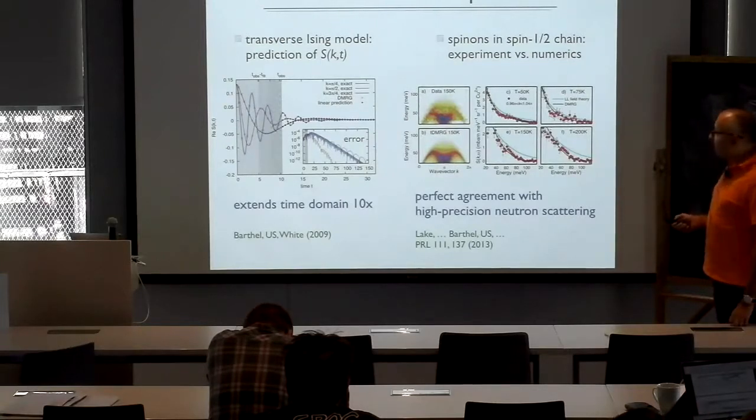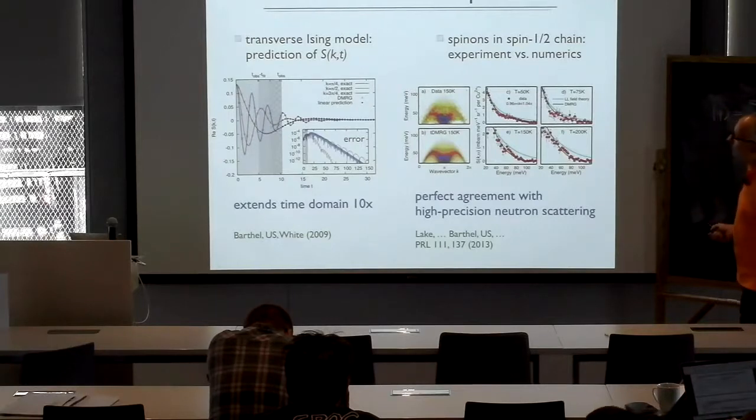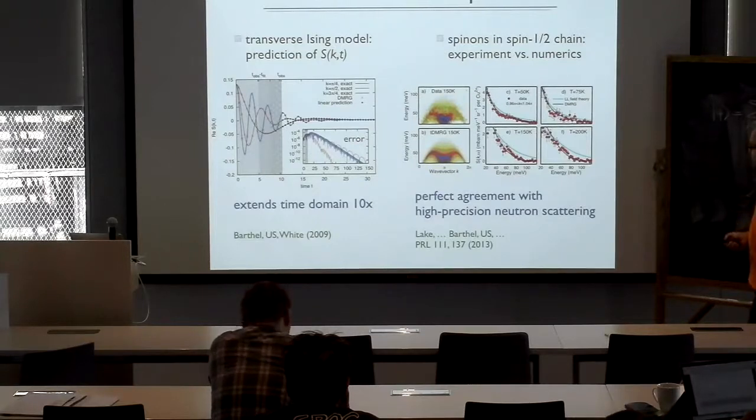Now, this is of course so trivial as a model, so we also looked at many more complicated models. Just to give you one example from 2013, there have been more in between. Spinons in a spin-1/2 chain at finite temperature. There were nice experiments from Bella Lake in neutron scattering. And these are line shapes. So right, cutting across here to higher energies.